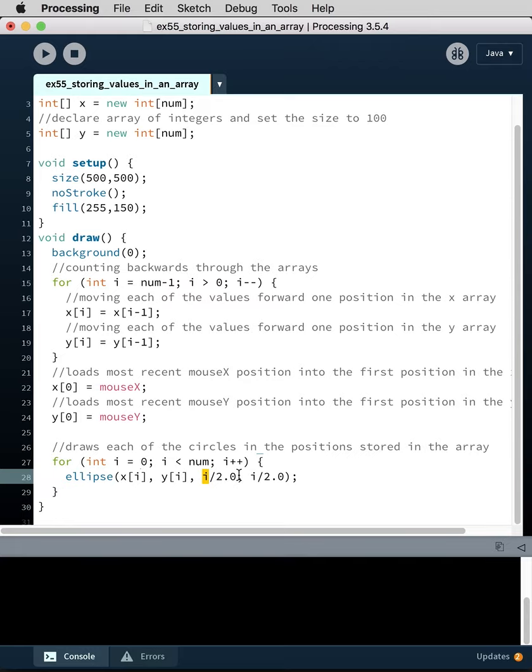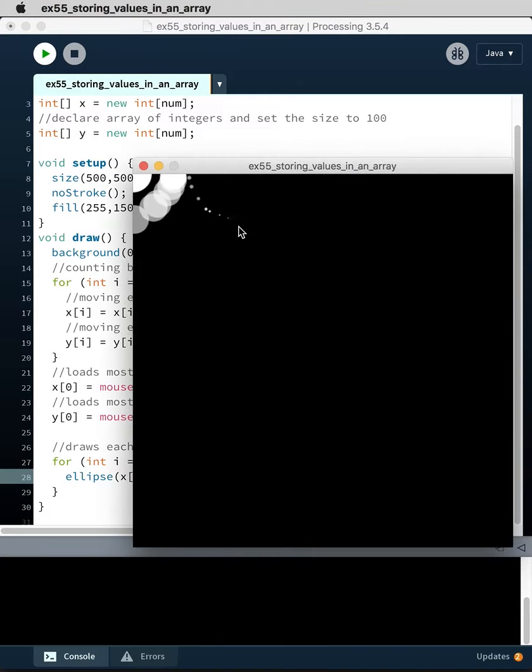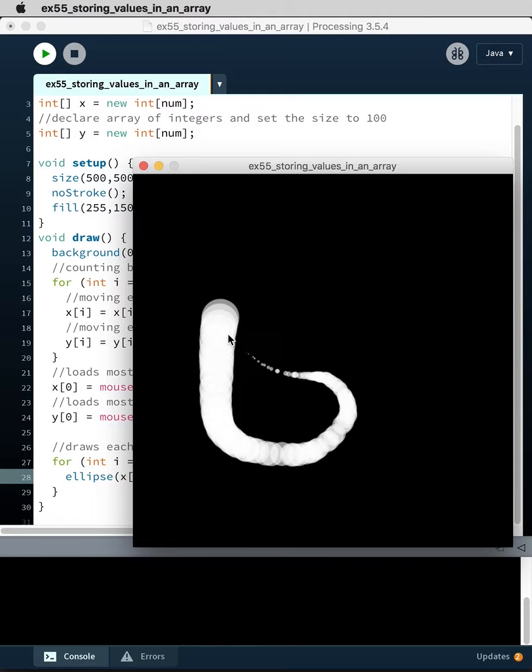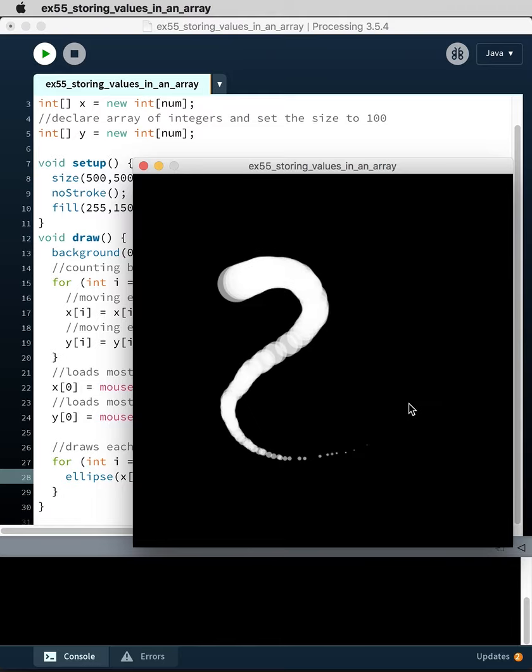But then we get to 1, and 1 divided by 2 is a half. So the first one will be a half a pixel, the second one will be 2 divided by 2, which is 1, so it'll keep going up. So that's how you're getting that sort of scaling. When you first draw it, it's small, and it gets bigger as it gets older.